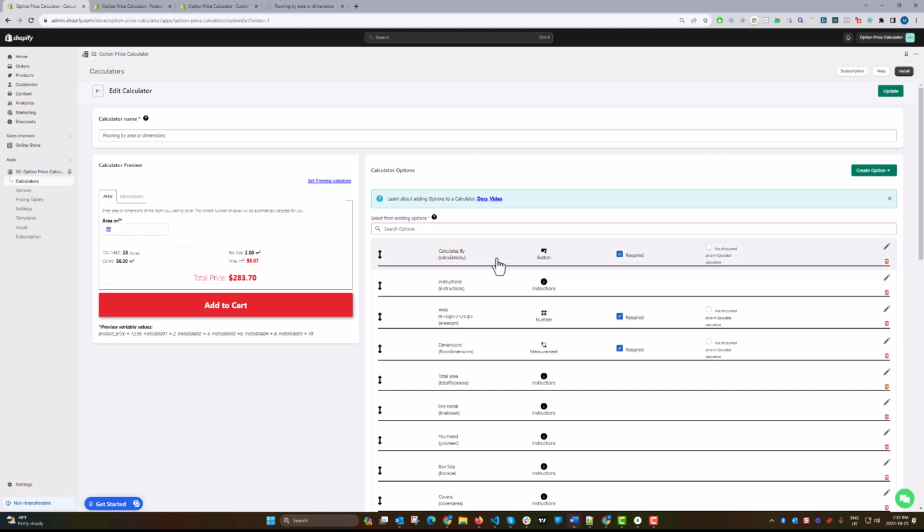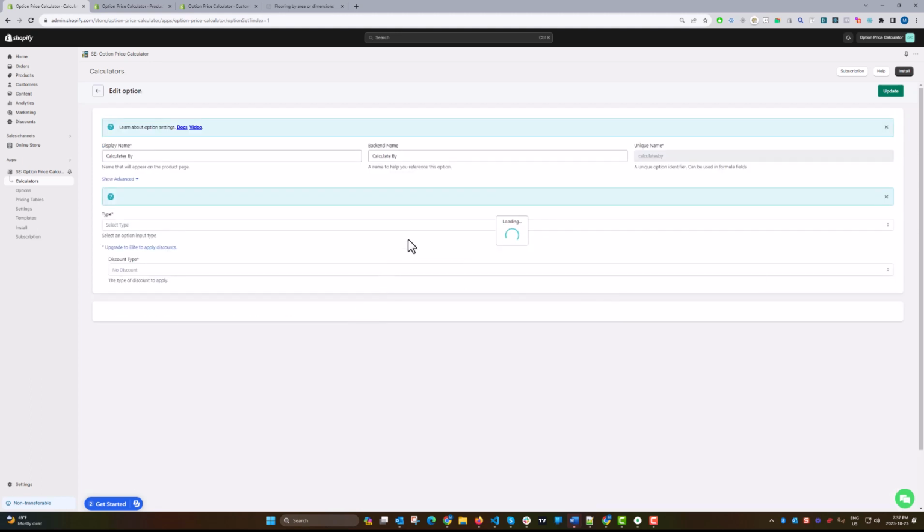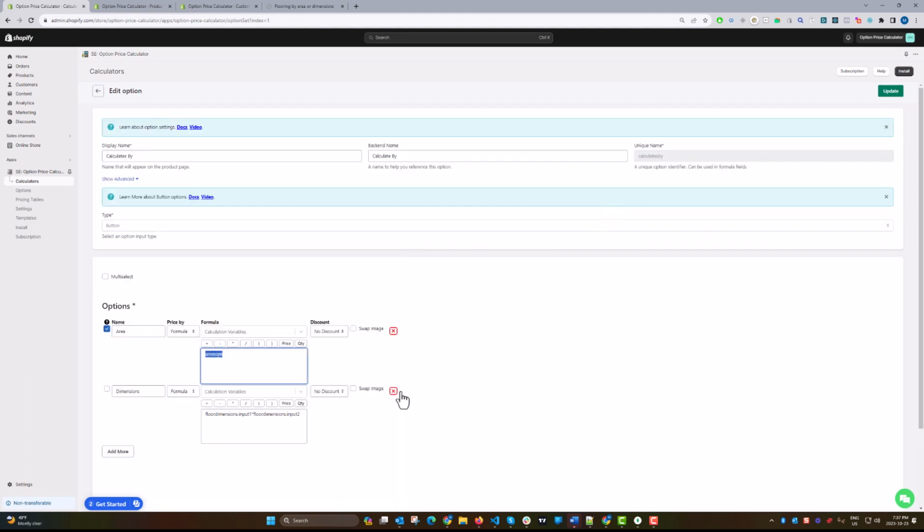That's important because, as I said up here in the calculate by, we are taking in the area square meters. The area square meters value will be 55. Another way this could have been done is you could have put area square meters dot input value, because this would also pull the input value that a user assigns into this. It just happens to not be how it's done.